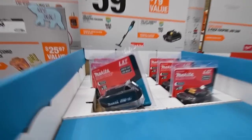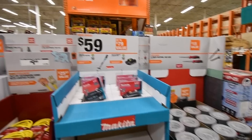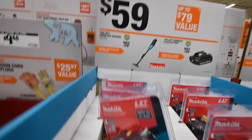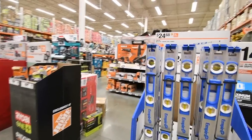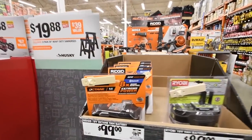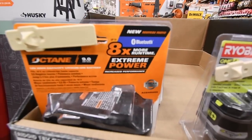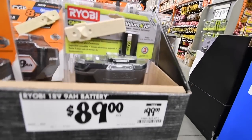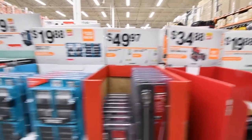Batteries, 2 amp hour battery, Makita for $60. Yeah, so I guess it's $60 for a battery and $60 for a vacuum. All right, Octane batteries, 9 amp hour, $100 for Rigid, $90 for 9 amp hour for Ryobi, which those are almost gone. We've already been through this stuff already.